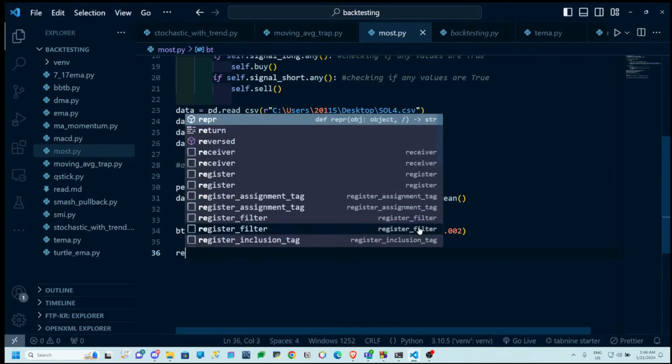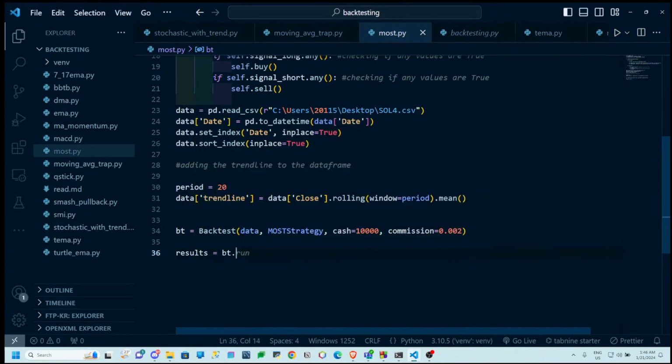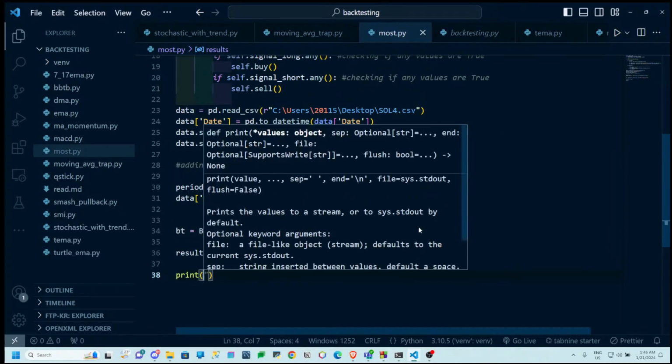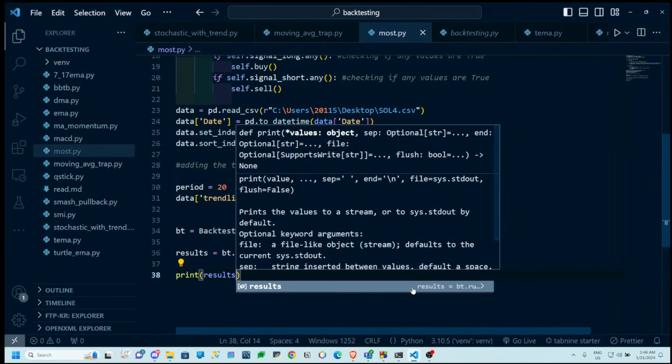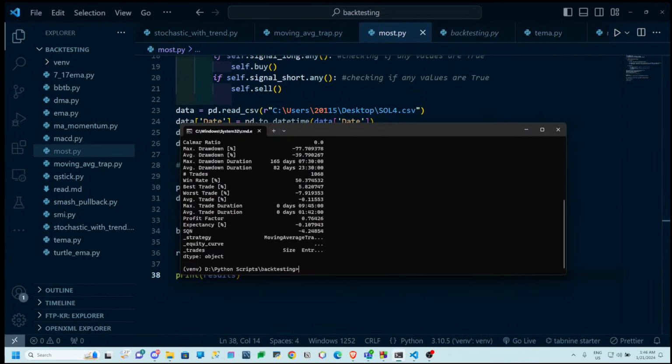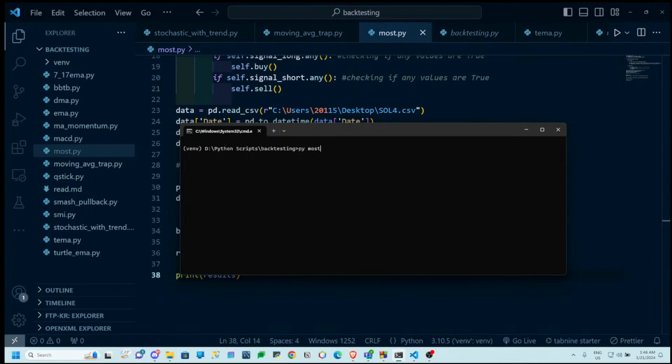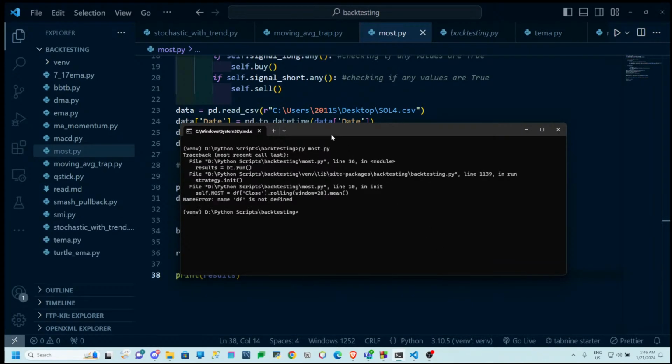And then I need to run the trading strategy. I'm gonna say bt.run and then print out these results. Alright, that's perfect. So I need to clear this and then run most.py.